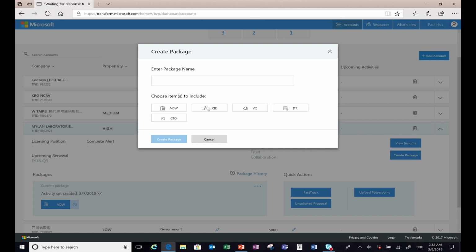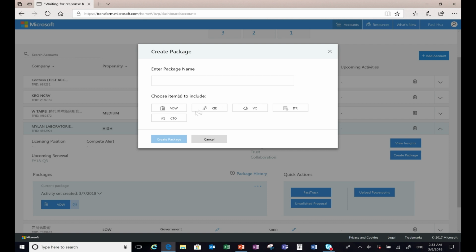So again, just from an acronym standpoint, Value Discovery Workshop is all about using business scenarios to drive that BDM conversation for Microsoft 365. Customer Immersion Experience, which most of you have heard of, is all about showing and demonstrating how our solution is going to be able to help them solve their challenges. Value Calculator is your calculator that you can use to drive that quant analysis. IT Roadmap is the one where you can drive the gamification process with the IT shops, up-leveling level 2, level 3.